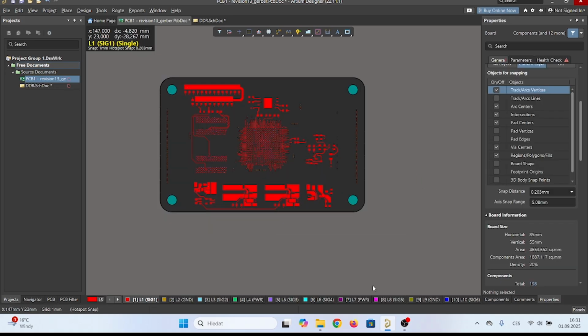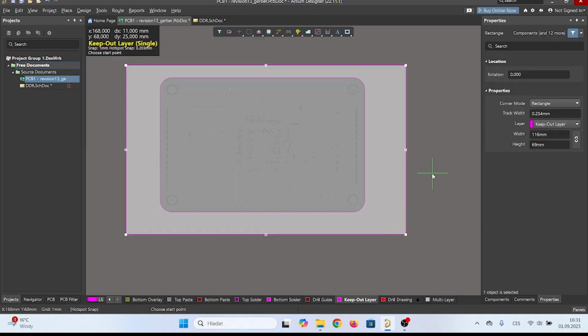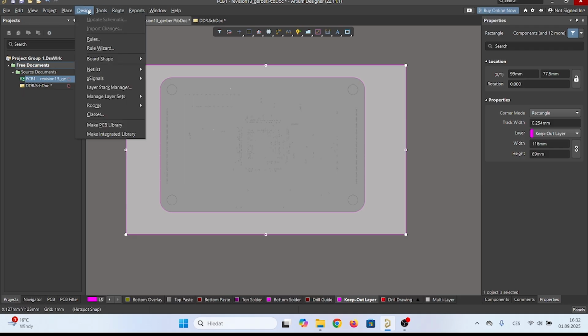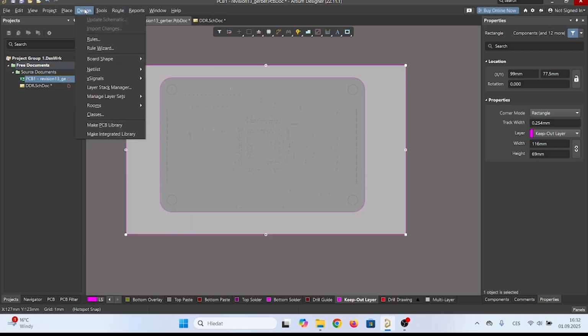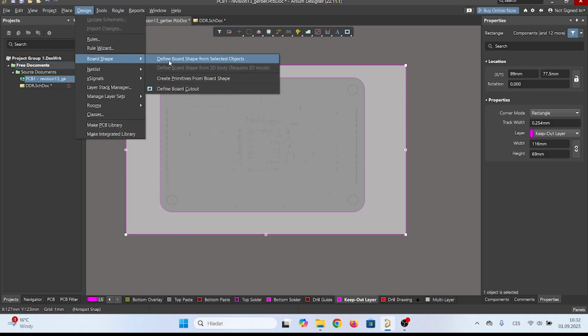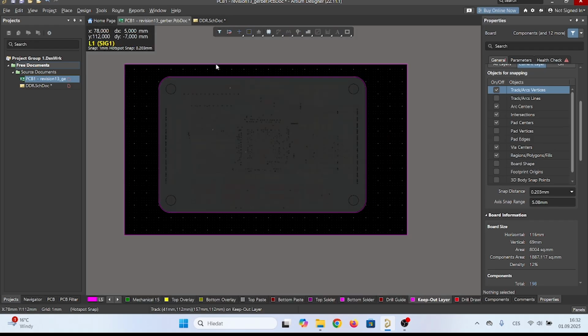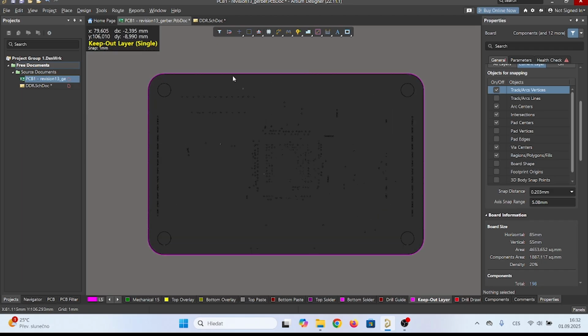Once we have this done, we can go to tools, design board shape, and define board shape from selected objects, and you can see it defined a board shape for us. So this is how we define our board shape.